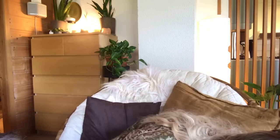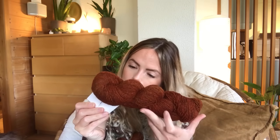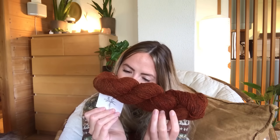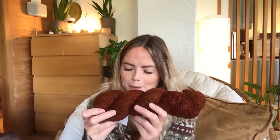So the yarn that I bought for myself apparently is from a company called Wild in the Woods. It's Canadian. It's hand dyed in small batches on Vancouver Island. Local, sustainable, natural, 100% wool, fingering weight, until I shipped it across the world. So this color is called Roots, and I got 4 of them. Should be enough for a sweater for me.